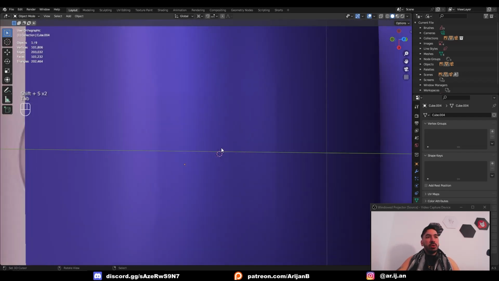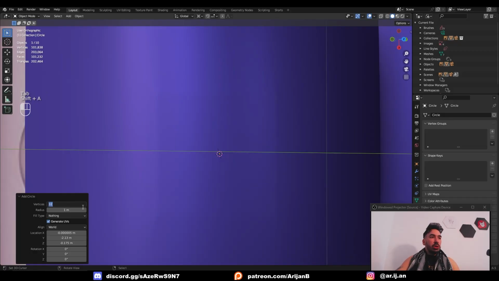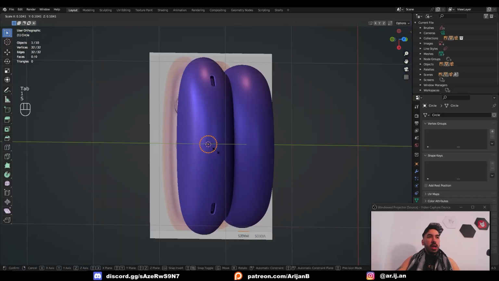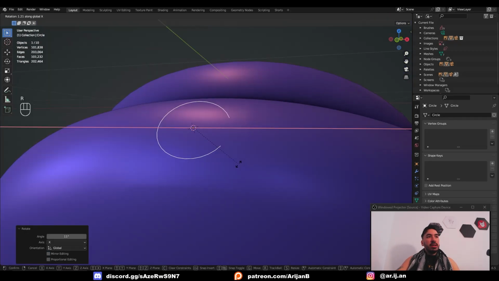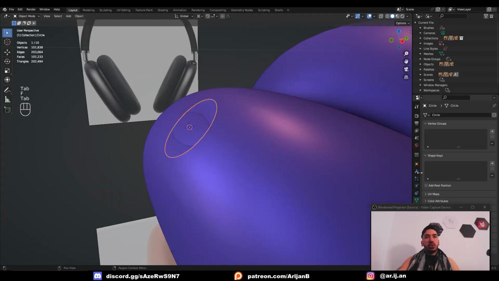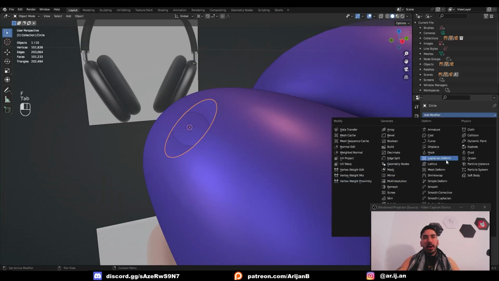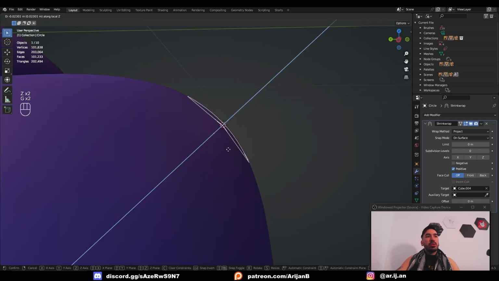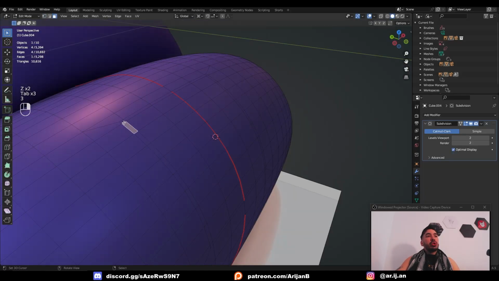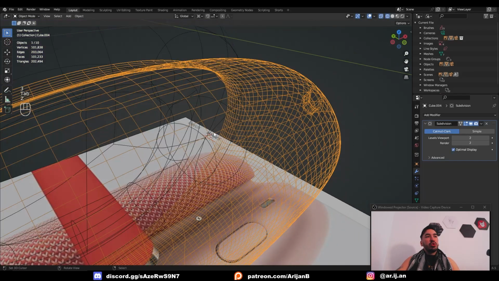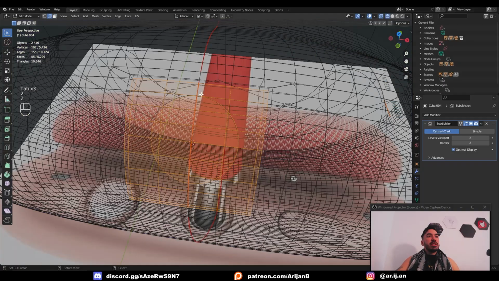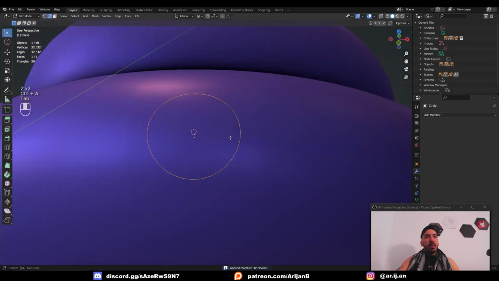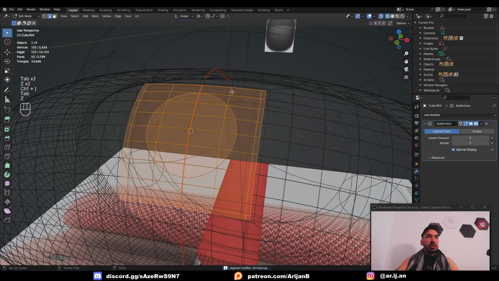Make sure the 3D cursor is there. Add a new circle with 32 vertices and align that with your view. Now you can scale this down, you can rotate it a little bit, do whatever you've got to do. Fill this circle and add a shrink wrap modifier. Target the surface below, set the wrap method to project, and then just lower it so it nicely wraps onto the surface. Make sure that it is completely inside this surface which we inset, so it's important that the circle is smaller than that. Now you can apply the shrink wrap modifier and join it into the same object as the headphones.